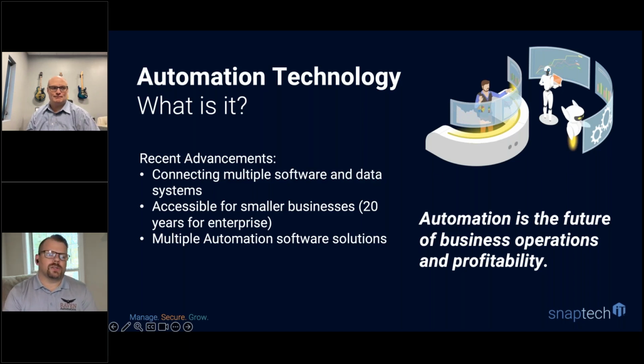As far as the technology is concerned, gearing this more towards an IT specific approach, some of the more modern tools that many are familiar with are things like remote monitoring and management tools. With a lot of those, we might create scripts using PowerShell or other scripting languages to get simple tasks done, like deploying software, restarting a service, scheduling a server restart, or something to that effect. As things have progressed, we're starting to see more things in the market that are classified as RPA tools, or robotic process automation.